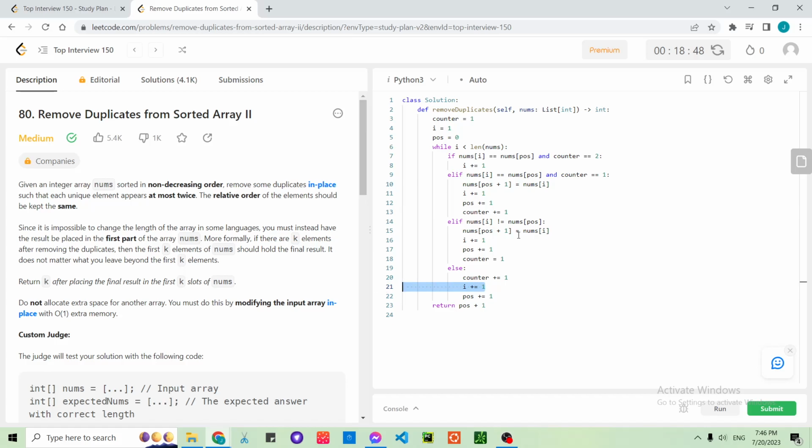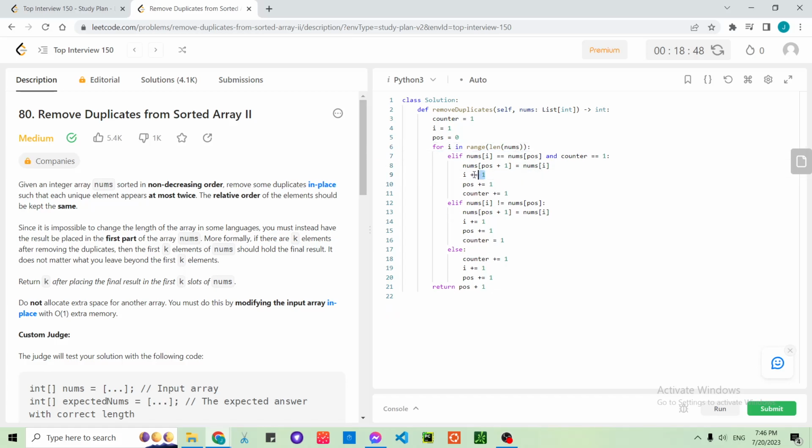So for all of them, we are gonna increment I. So let's remove that.